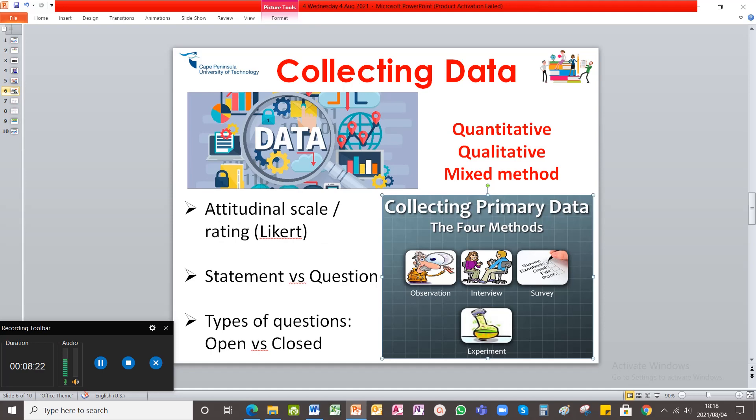If we look at rating scales, so this will be for example agree, disagree, excellent, good, fair, poor. You have to rate your experience or your attitude. It's known as an attitudinal scale. And the most common one is the Likert scale. These words are big words in the research which you don't need to know, but it is very cool to actually know what type of data collection tools you get. Now we're going to be focusing on surveys. So you are going to create one, but I will explain that later.